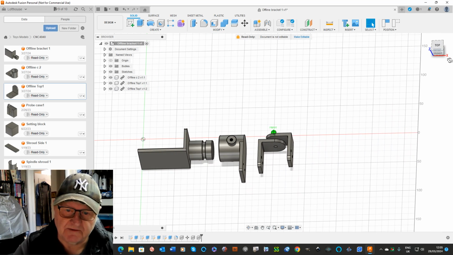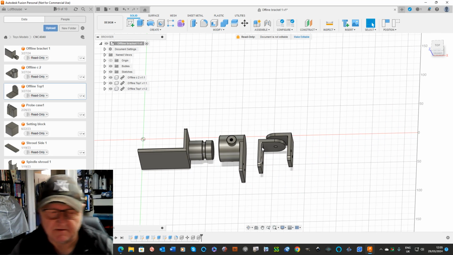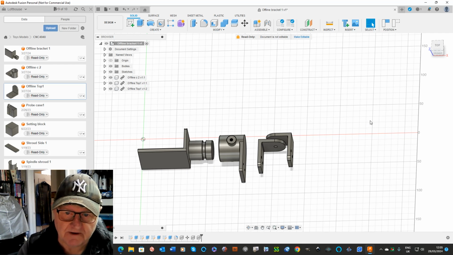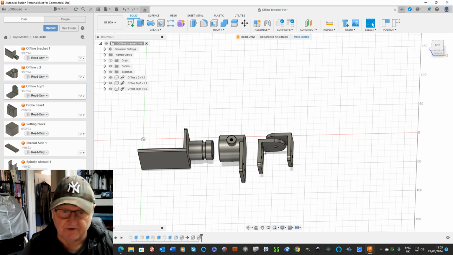Now I chose on the Bambu Labs to print these all individually, because the beauty of that is if I had done all this and then printed it all on the Bambu Labs or any of my other printers. The reason I used the Bambu Labs is because it's quicker, and the Zortrax, although it would have done just as good a job, would have taken far longer.